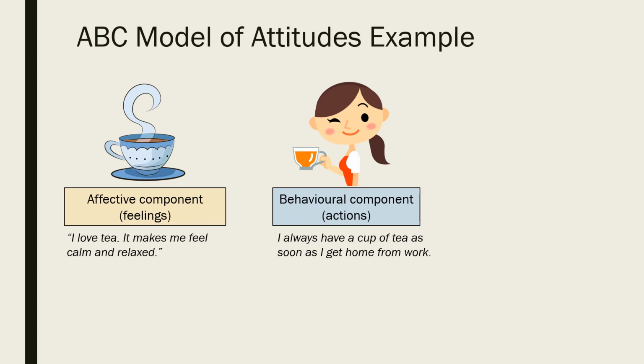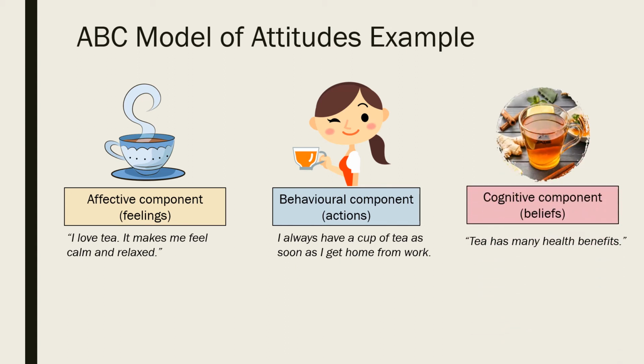The behavioural or action component of my attitude is that I drink a lot of tea. I always have a cup of tea first thing in the morning and as soon as I get home from work, with multiple other cups outside of these times as well. The cognitive component of my attitude includes beliefs such as that tea has many health benefits, both physically and psychologically.